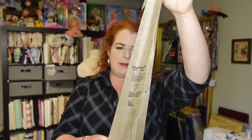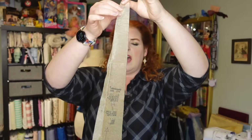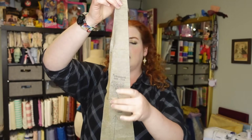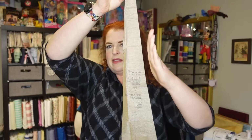This is our godet piece, by the way, and actually, you know what? It looks like this side of it is straight grain, so we're not centering this godet. In fact, they're calling it a gore. We're not centering it. We are having straight grain here and then swinging it out that way, which actually means that it negates everything that I've just said, and we could cut this in one if the fabric is wide enough.